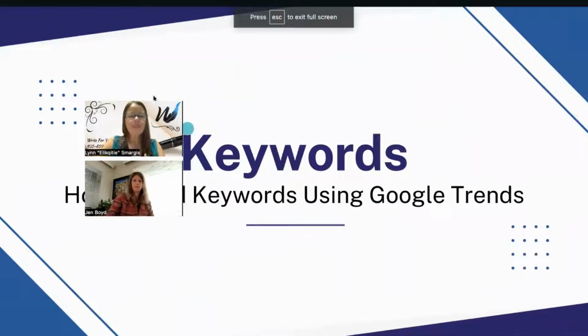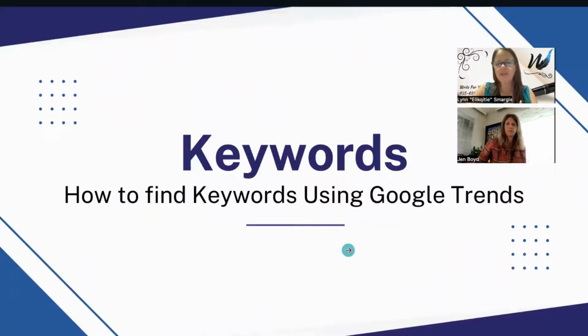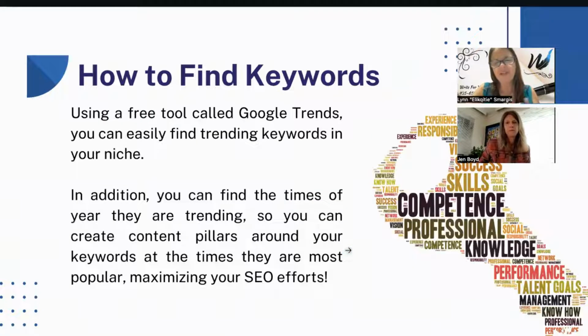Okay, and that's all about the keywords. So Google Trends is really great because of all these reasons we just talked about. The thing I love about it is not only does it give you the keywords, like there's a lot of expensive software out there that will give you keywords, but this one actually tells you when you should be using them.